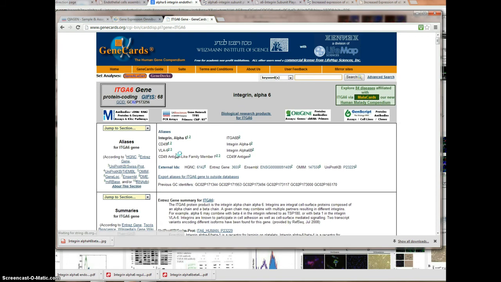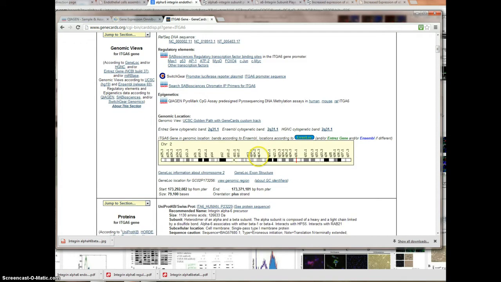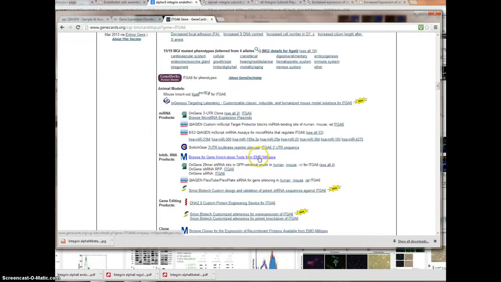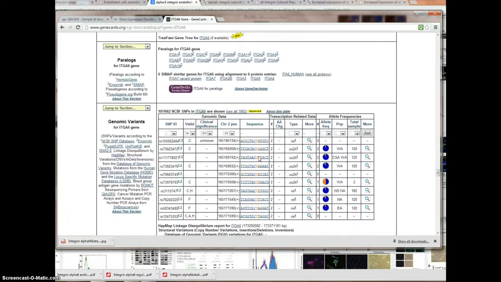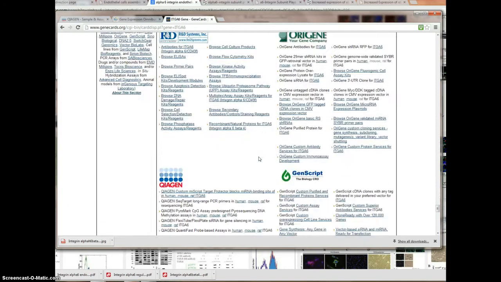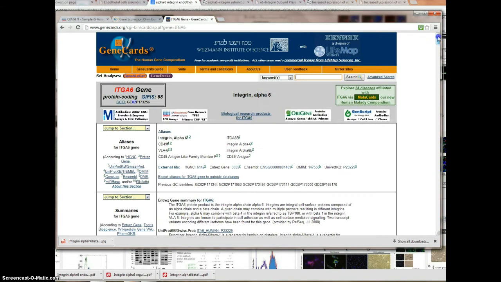There are other sources, but I like GeneCards because this gives us the human gene. And then this gives you information about the gene and the function of it. In summary, that gives you a tremendous amount of information. You definitely should become familiar with this. It just goes on and on and on. Quite amazing. So it's a good resource, but I come here to make sure that this is the symbol that's currently being used for the human genome.